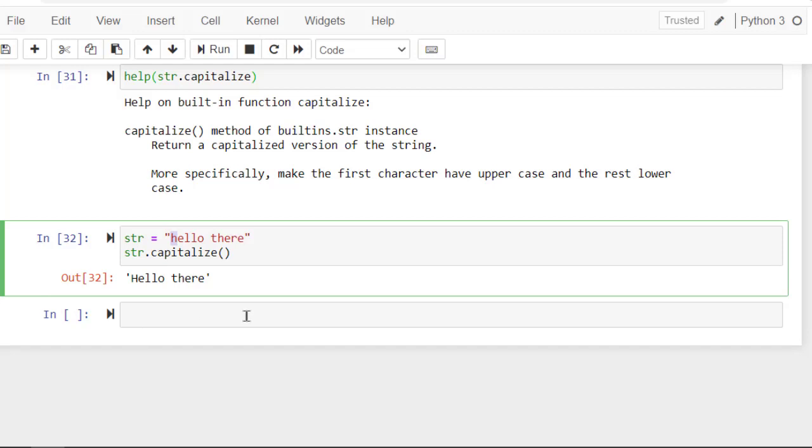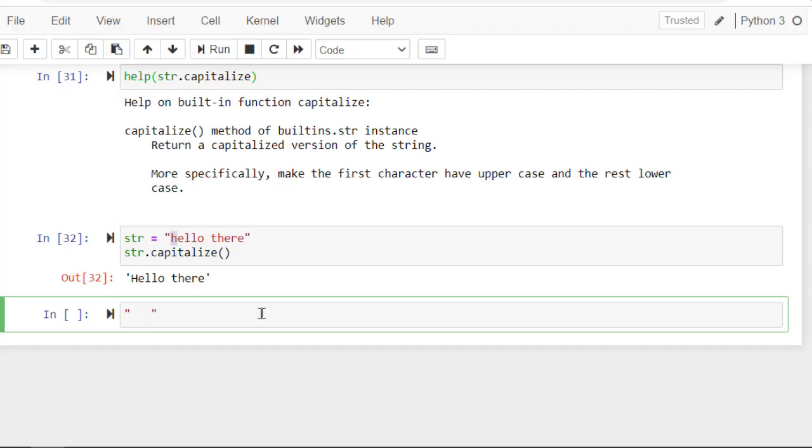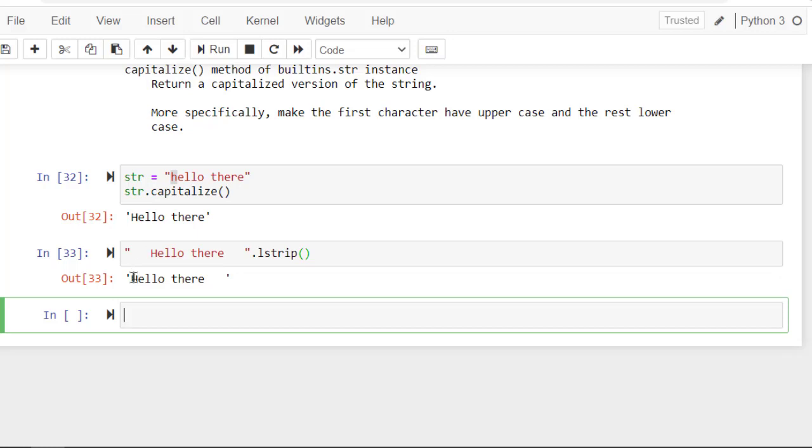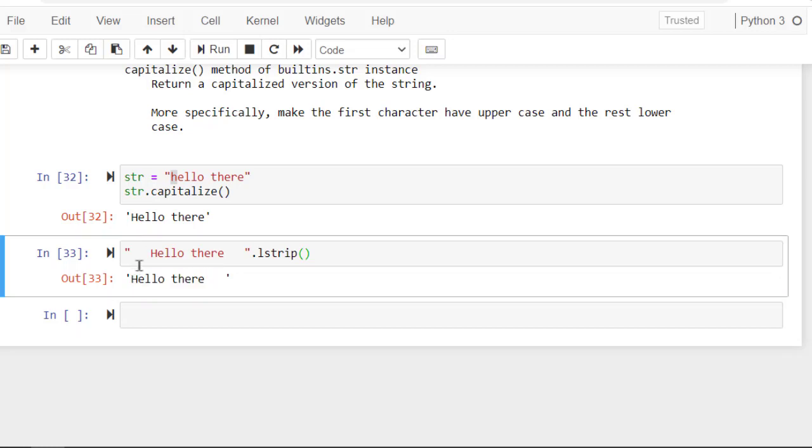If I have a string with white space around it, then I can use the lstrip function to remove all the white space from the left hand side. Here I have this string hello there with white space on both sides, and if I invoke the lstrip method on this, it returns this string where the left hand side white space has been removed but the right hand side white space is still there.